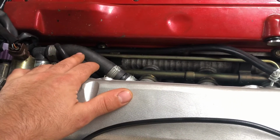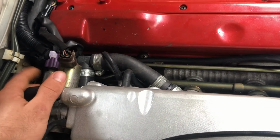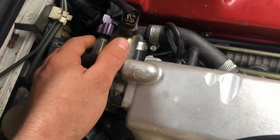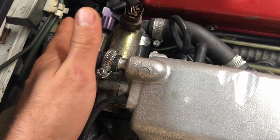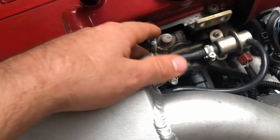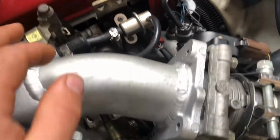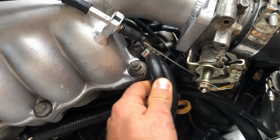So guys, what we've got to do now is take all of this stuff off just so we can get to the fuel rail and pull it out, hopefully with the injectors. First of all, I'm going to take this off. This is the AAC valve, I think, which is basically the idle control valve. Then take all the vacuum pipes off for it, work our way down here, and hopefully be able to wiggle it out. Here might be a bit of an issue, but it should be alright.